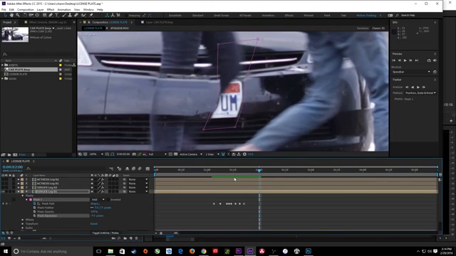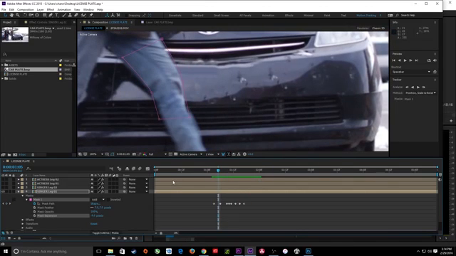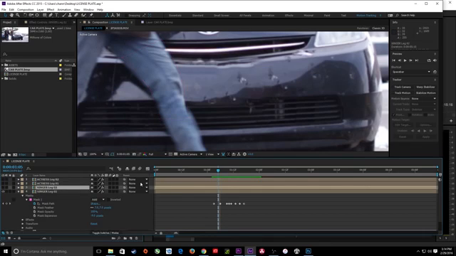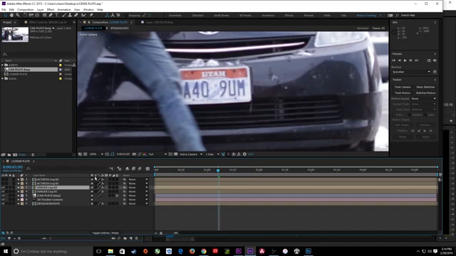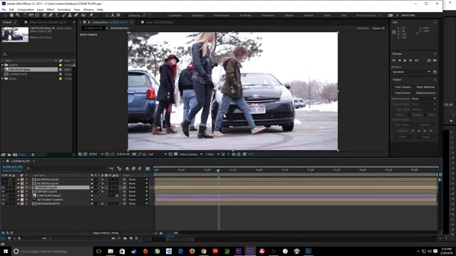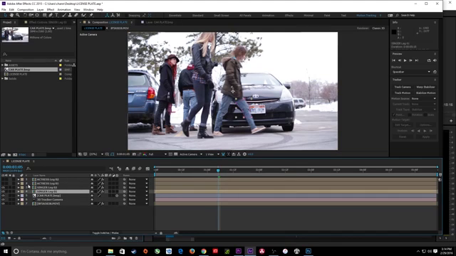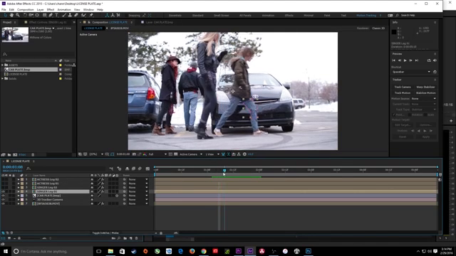Now I've got to do the front leg. So you'll repeat this process for each leg, but that didn't take all that long. That was really quick. So I can go to the next one, turn this one on, activate it, and do the next leg, which is going to be her right leg as it crosses the license plate. And then I will have to do this actress's leg and this actress's leg here. But what I want to do is just shorten this to the portion that I need so I don't have to do extra work.